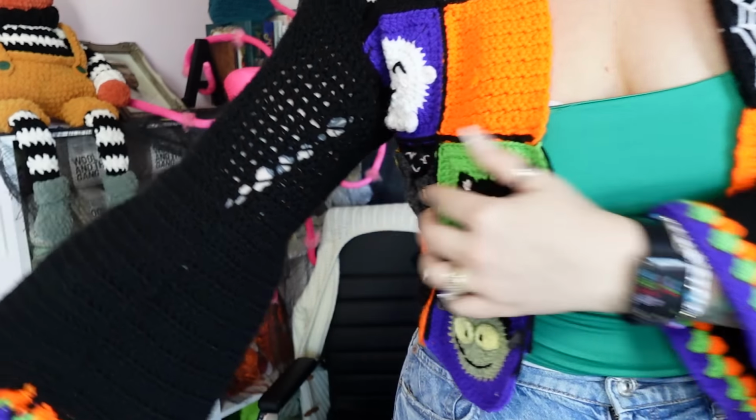I'm going to completely do away with all of these regular single crochet squares I made. I'm just not feeling it, to be honest, and I think that there's enough color in the fun squares that we don't need to add more color in with the blank squares. Plus, then I can repurpose this yarn to make the borders bigger because I actually don't think I have these bright neon colors anymore. I don't even think I have the gray either. So I'd like to be able to reuse as much of the yarn as I can so I don't have to go buy new skeins if it's not necessary. Of course, if I have to, I'll go pick up one or two, but if I don't have to, I'm going to do my best not to.